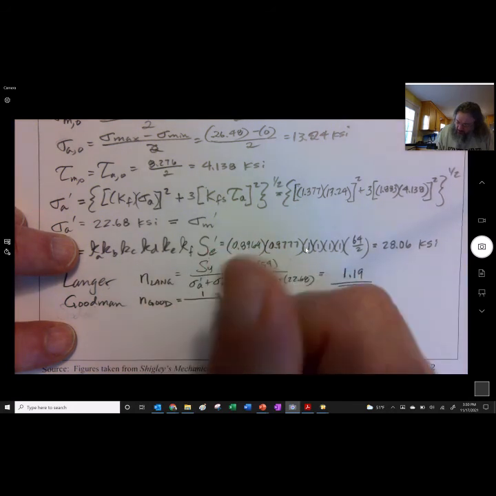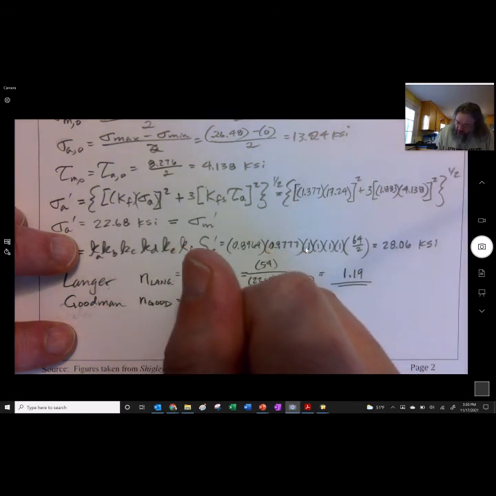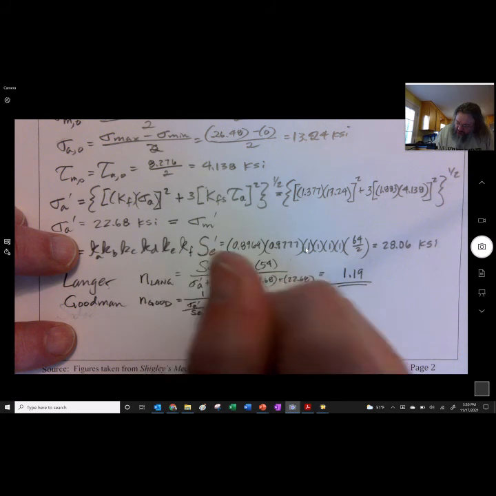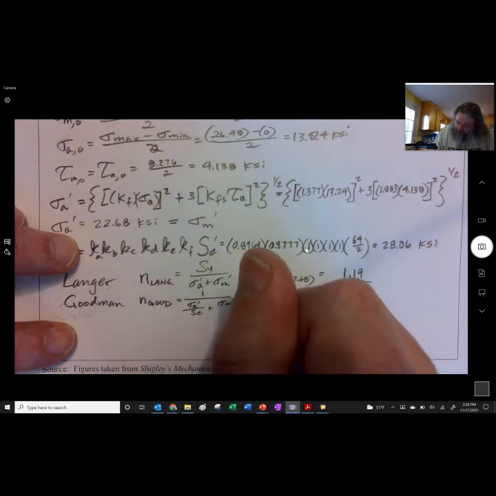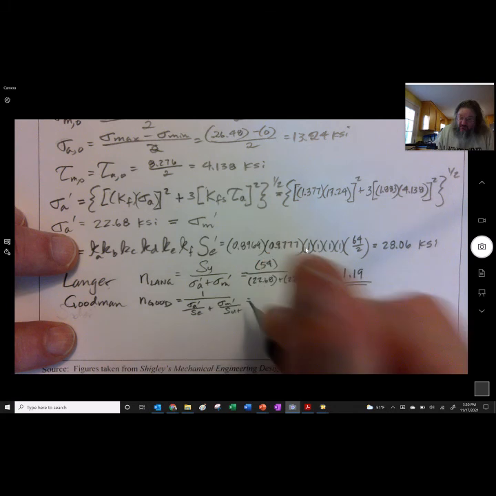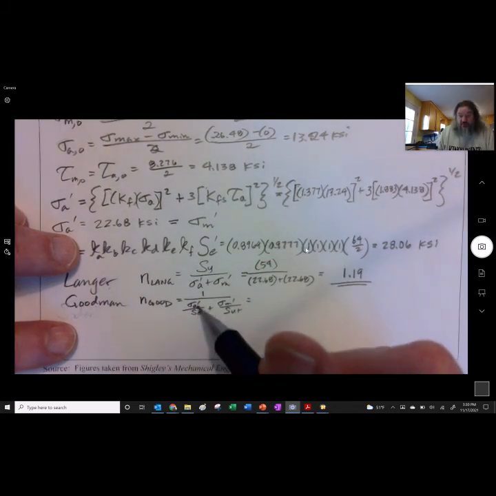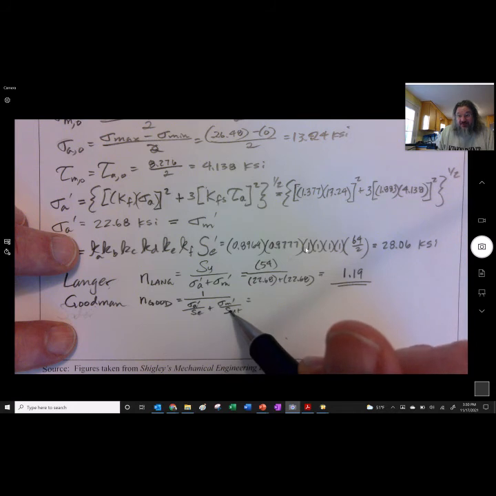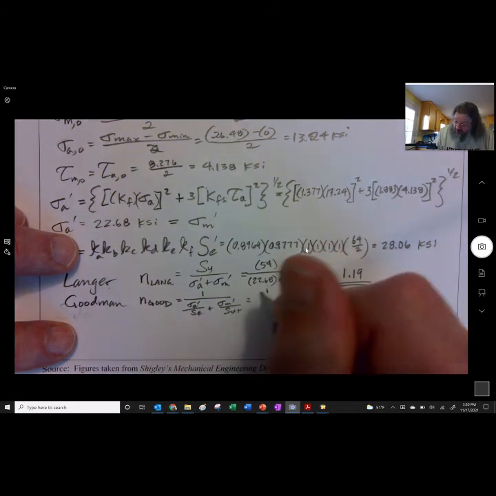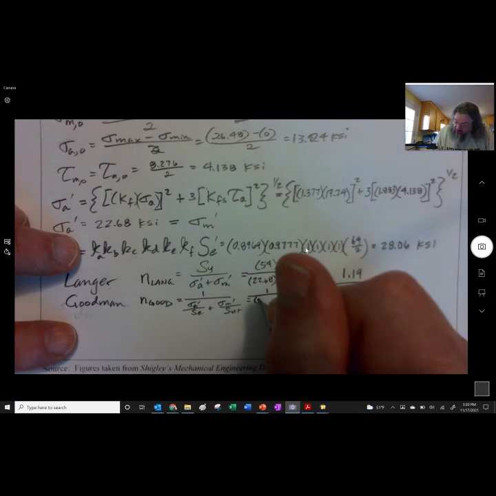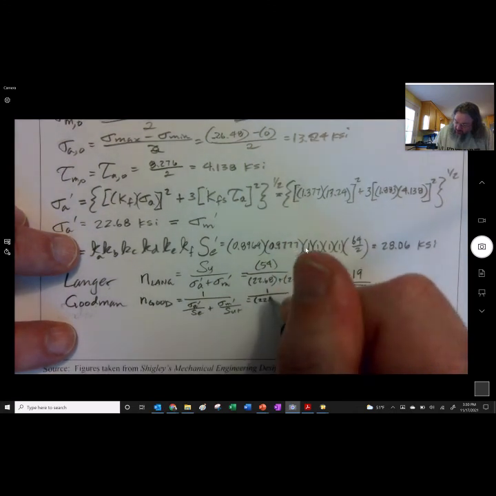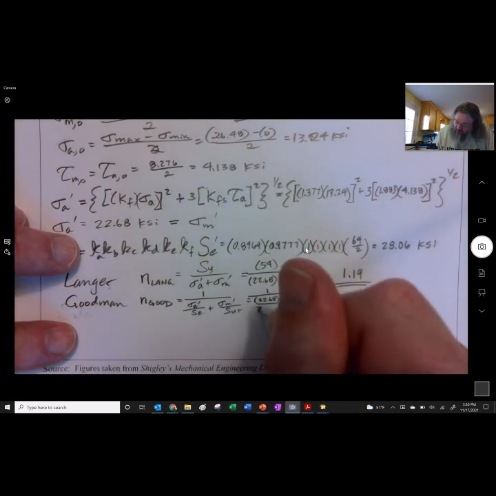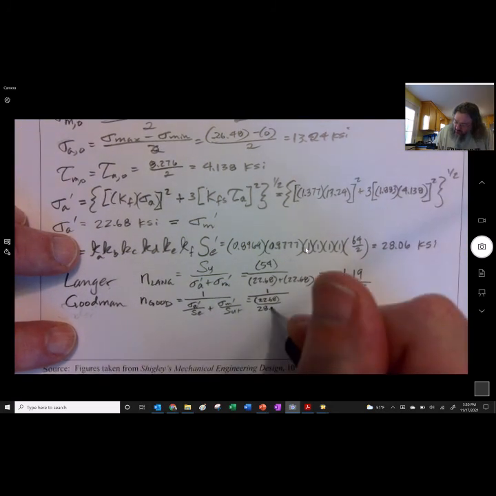And that's going to be 1 over, remember, alternating divided by endurance plus mid-range divided by ultimate. Right? That's an apples to apples, right? These are both fatigue types of things, fatigue stress and fatigue strength. We have mid-range, which is a constant stress, and here's an ultimate, which is a constant strength. So we have 1 over our, I guess you don't necessarily need to put in values, but you kind of see here where this comes from.